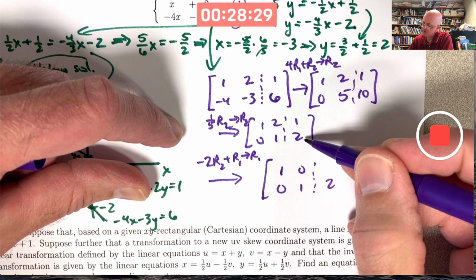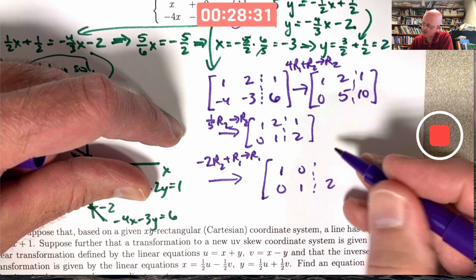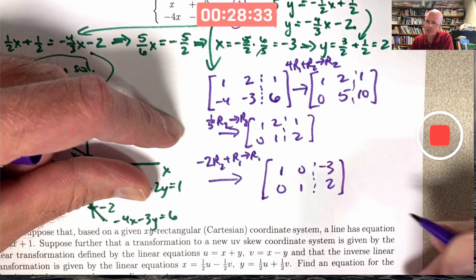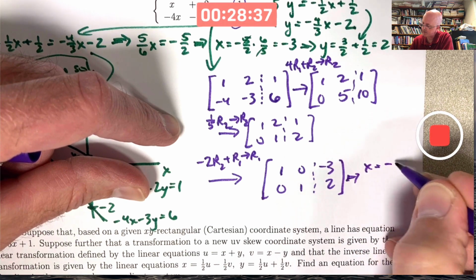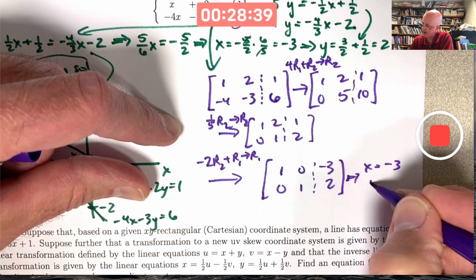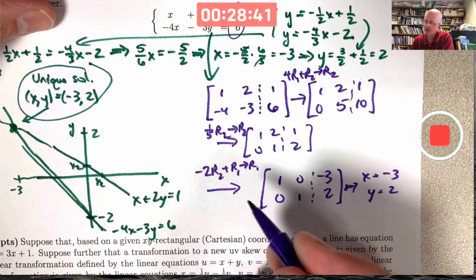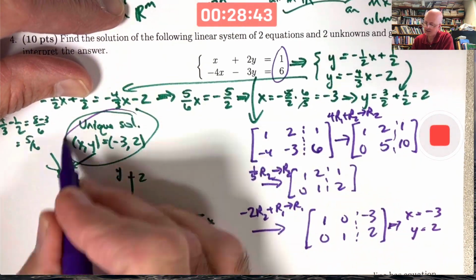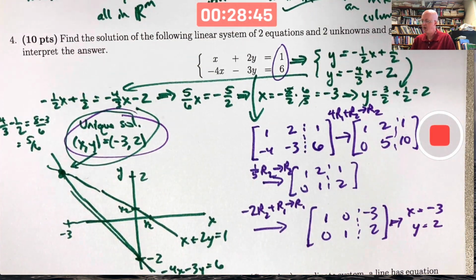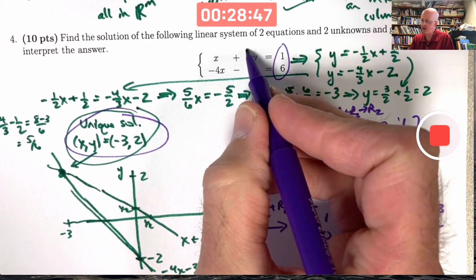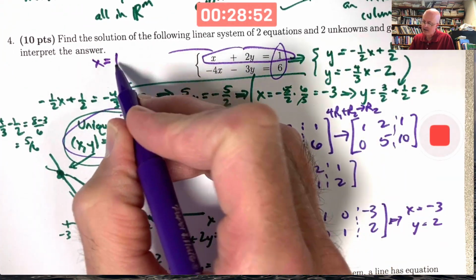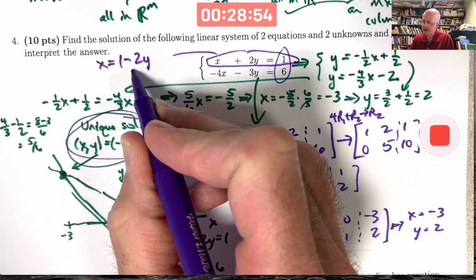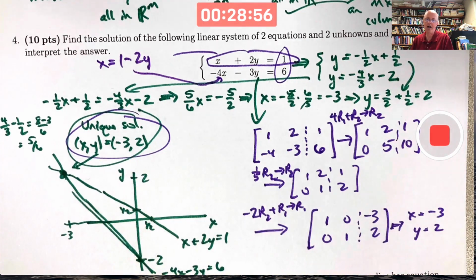And 2 times -2 is -4. -4 plus 1 is -3. There we go. There's our answers. This corresponds to x equals -3 from the first row and y equals 2 from the second row. We are matching the other solution we got. One other solution method would be to solve, say, this equation for x as a function of y, and then substitute that in place of x there and solve for y, and then find x. You get the same answer.